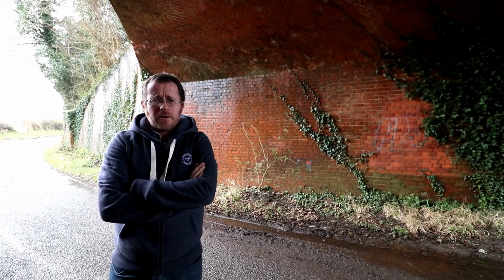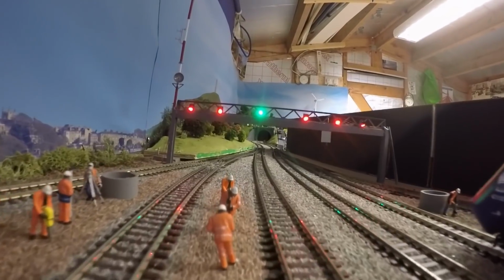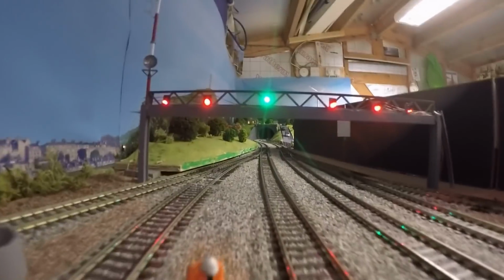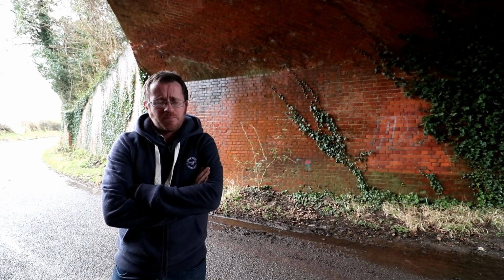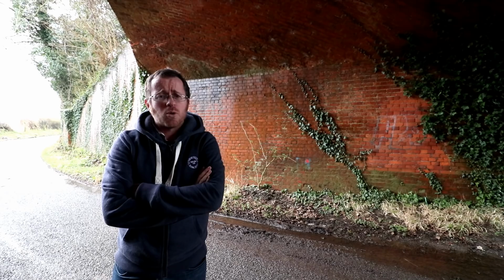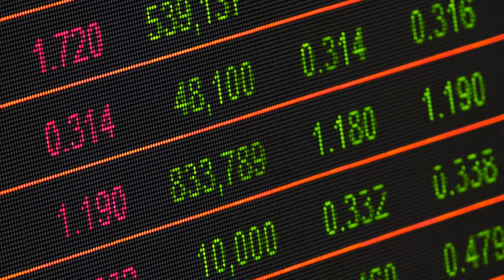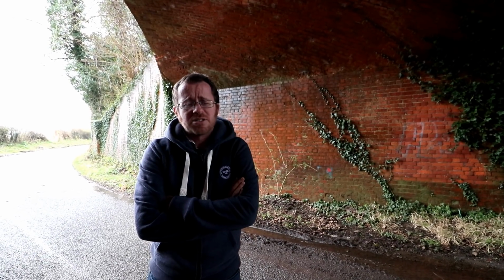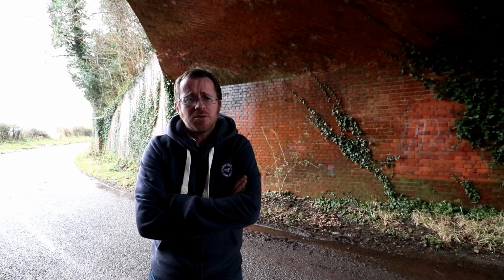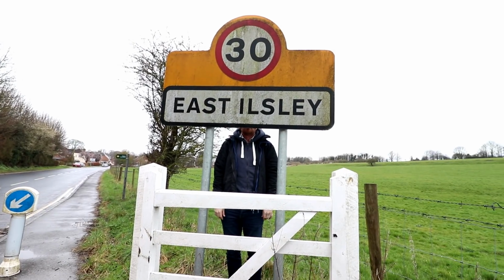In 1879, work began on the northern section of the line, that was Newbury to Didcot. At this stage, there was already a lack of funds, not originally envisaged by the VIPs. As was often the case, some of the contractors were actually paid in shares. Despite the northern section being completed in March 1882, there was no sign at this stage of the much quoted and discussed East Ilsley branch line.